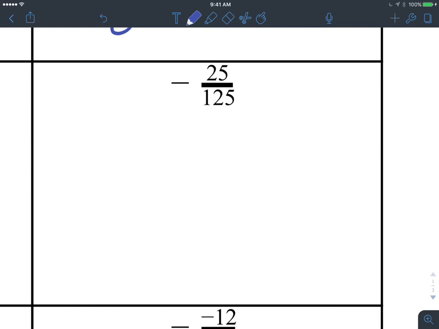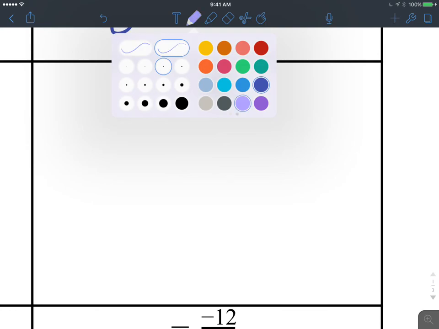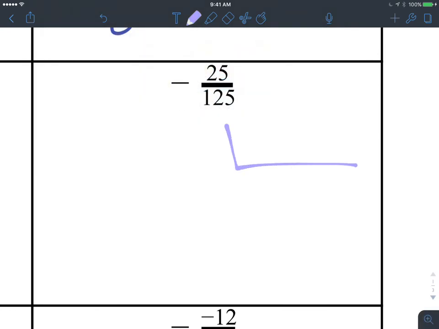So now this one, we have a proper fraction here. Remember, a proper fraction is when the numerator is less than the denominator. It's what we're used to seeing. We don't need to divide. Instead, we just need to simplify the fraction. So I'm going to use the reverse division ladder because I feel like it's a little faster. If you use the factoring, that's totally fine, whatever works for you, as long as you're getting the answer right.